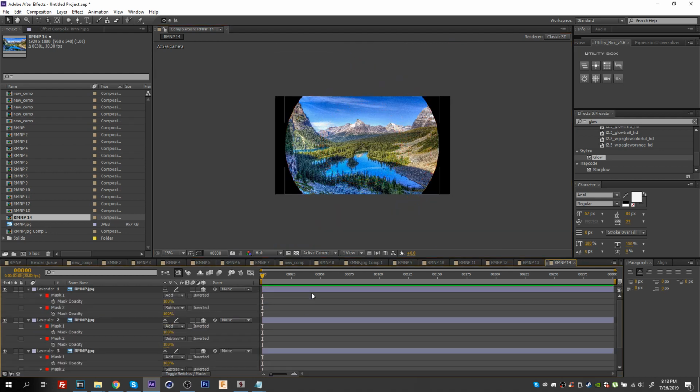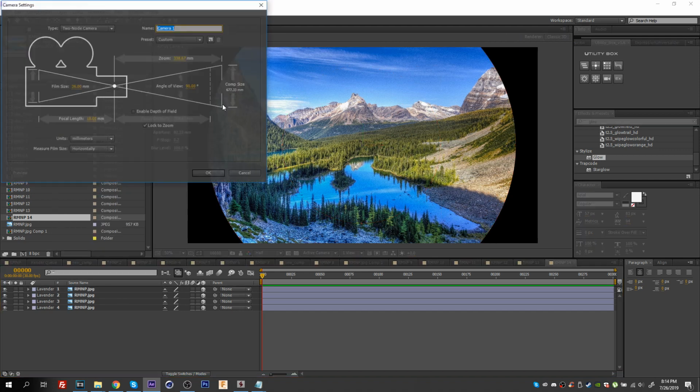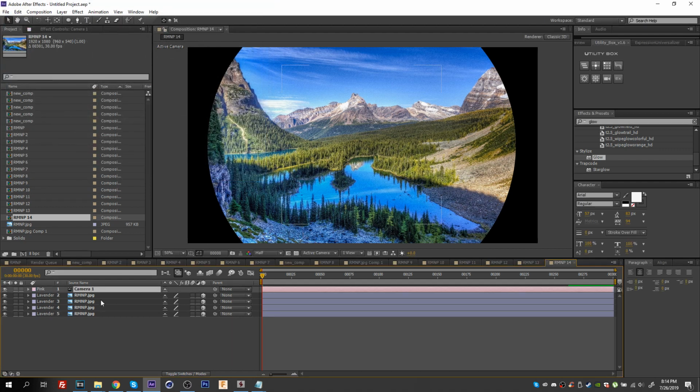And it's not even that good, but whatever. So achieving a manual parallax, you can see that it gets tedious really fast. And then you would have to, let's create a new camera first actually. And 90 degrees, that's good. And you would basically push all of these layers in Z space.